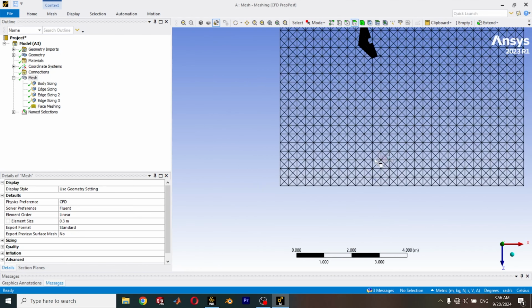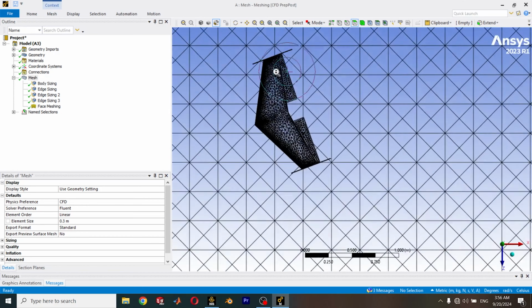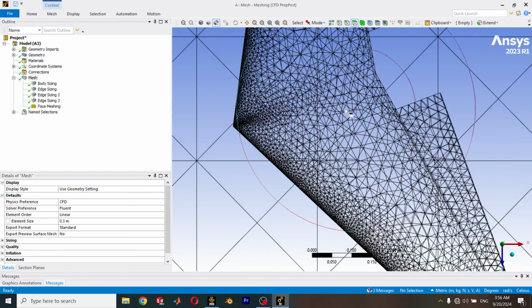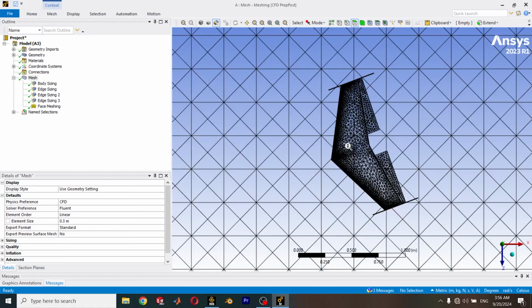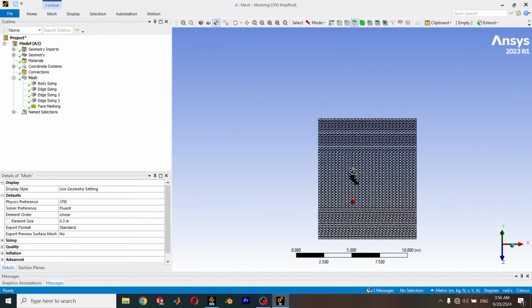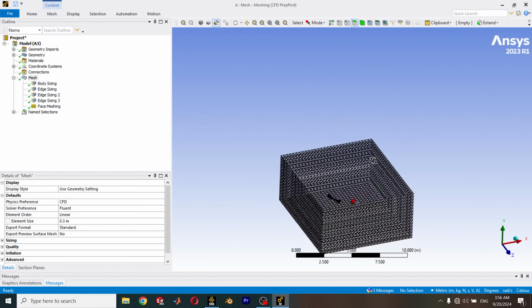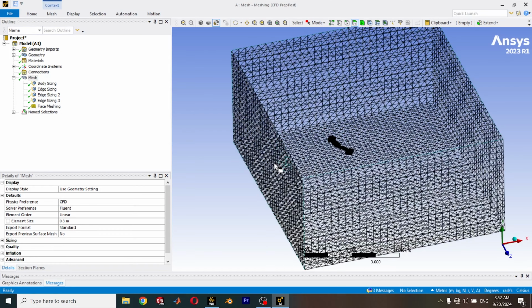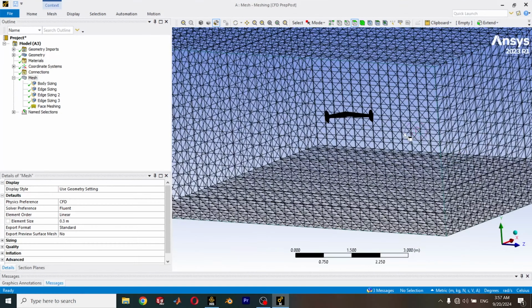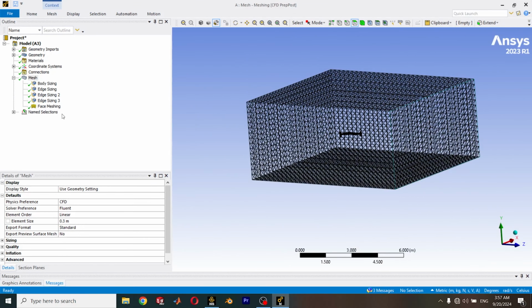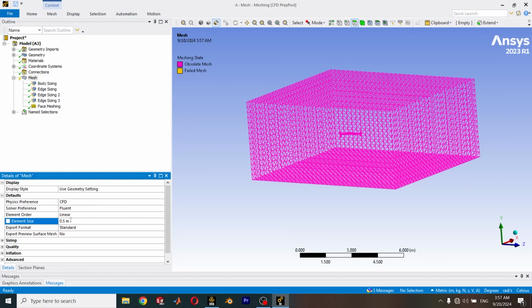I am not focusing on the mesh. You can make better, okay? But it's enough for me. If you make higher dense mesh, then I think these faces are highly dense. I'm gonna make it bigger, 0.5. This is better.